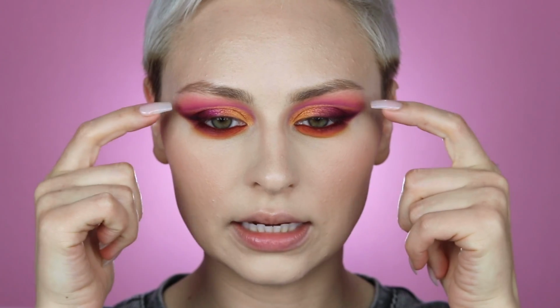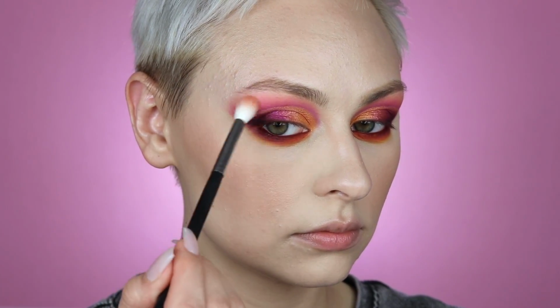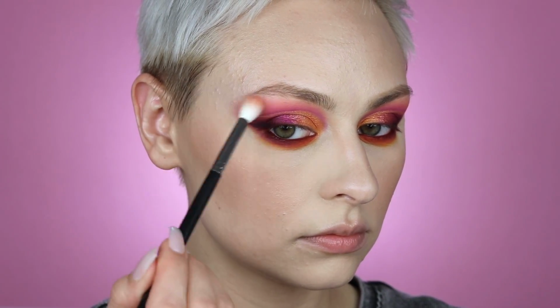Not that, I mean, I'm really just using it to blend this stuff out, but you really can't see it. So I don't know, using it on its own, questionable. All right, now that I have powder on my face, I can finish off the blending up here. So I'm gonna go back in with the transition shade that we started off with in the beginning by mixing Certified and Love Handles and do a little bit of blending.